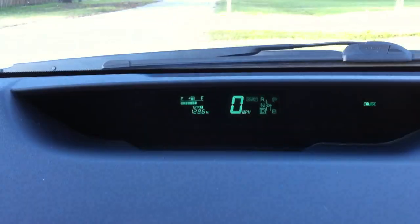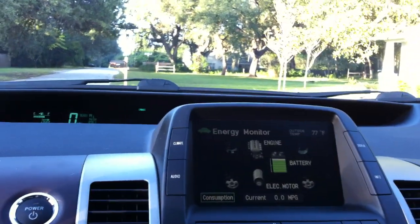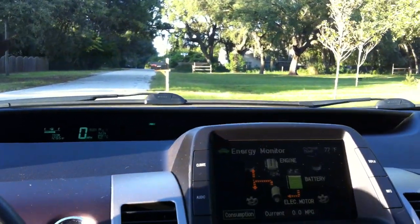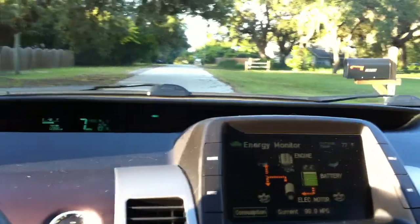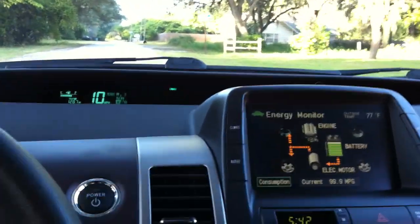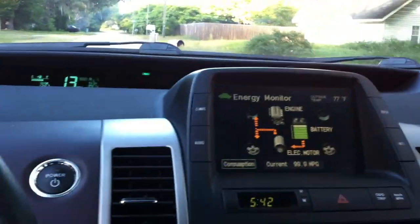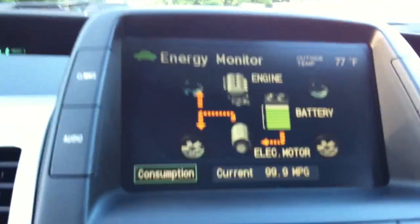It's pretty quiet. The only thing you can hear is the outside road noise. We're ready to go. We got a full battery here. Now let's start to drive this thing in full electric mode, with no gasoline motor. Pretty sweet. You can see on my power grid, the energy monitor there, there's no power coming from the engine. Strictly from the electric motor. Which is pretty neat.